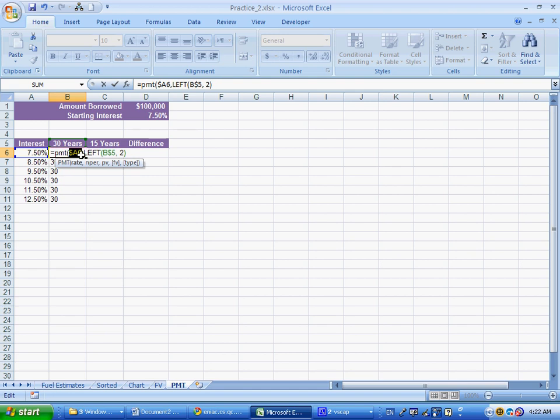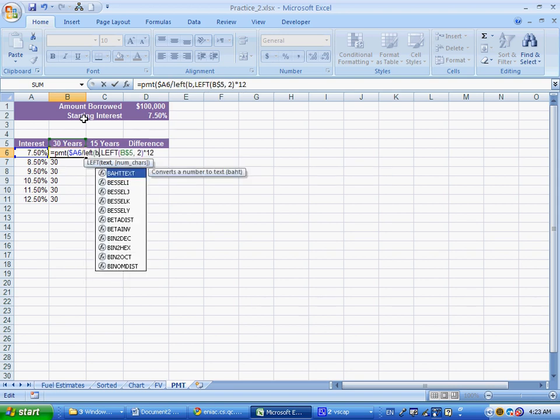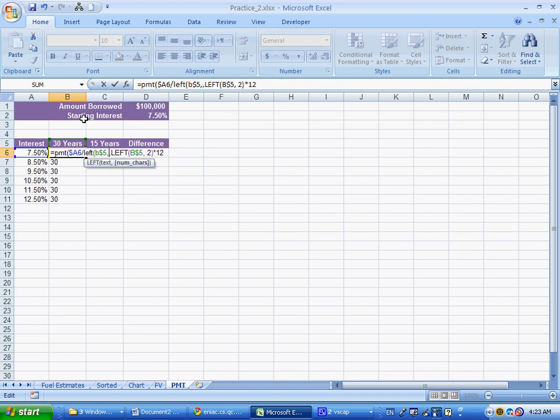Oh, actually, we want to divide this also by LEFT of B$5, comma 2. So we divide by the 30 times 12, and we multiply by the number of years times 12 to get the number of months, because it's compounded monthly.